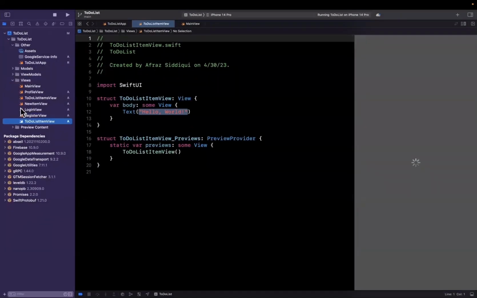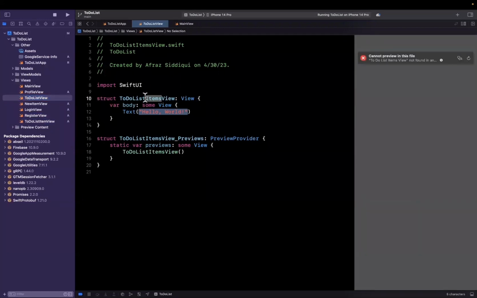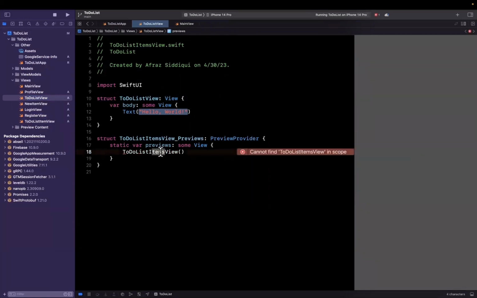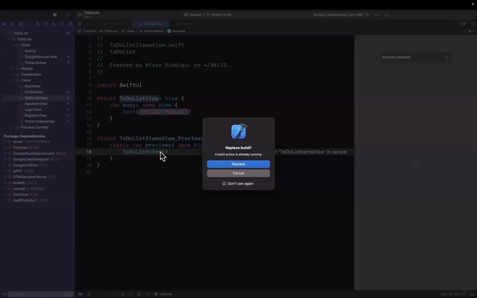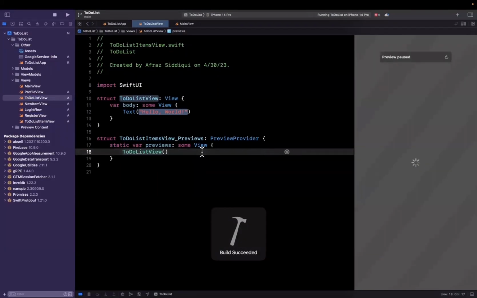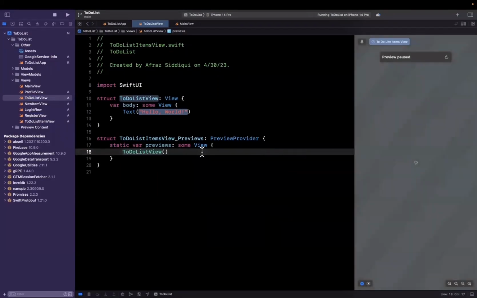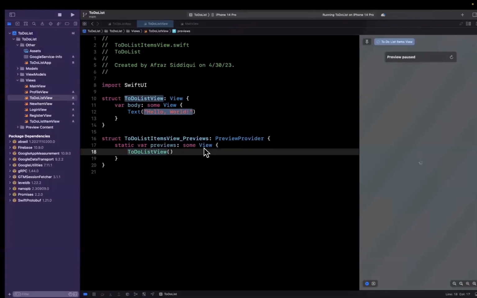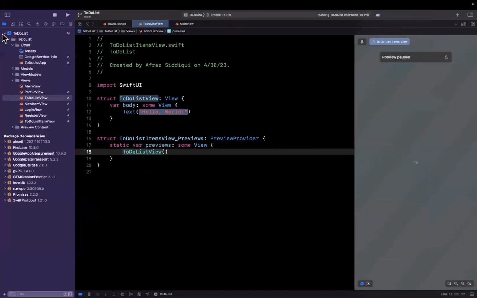So what I'll actually do is let's rename this to-do list view. I'll get rid of the word items just so the naming is not as similar. Make sure you get rid of it in the implementation, and then make sure you get rid of it down in your preview as well. Hit Command B to build, make sure everything is still building. If you have any errors, just check for typos and things of that nature. And those are essentially all the views that we'll most likely need. I might have forgotten one or two, but I digress. We can add them along the way as we build.